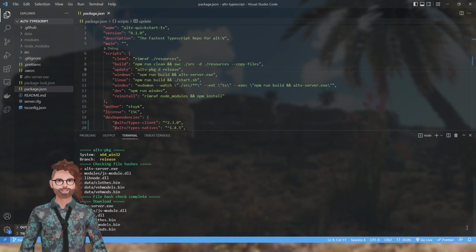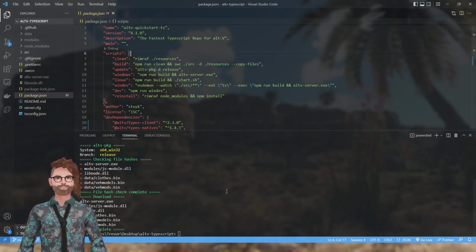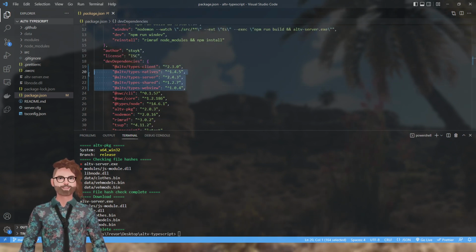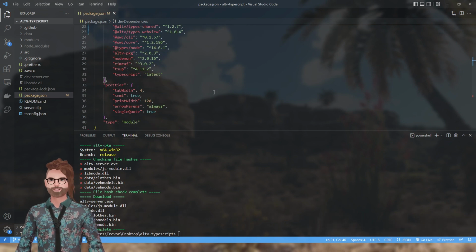And once this is done, we're going to give it a moment. Sometimes it takes a little longer than normal. All right, there we go. So everything is now installed. All of our packages, we also updated these as well. Make sure these are always up to date. You can get them on npm. Check your versions, cross-reference them, and so on and so forth.